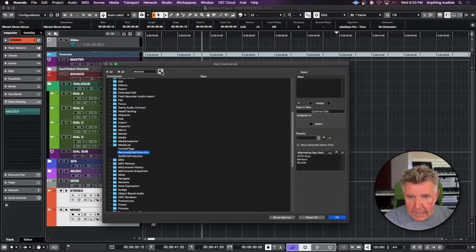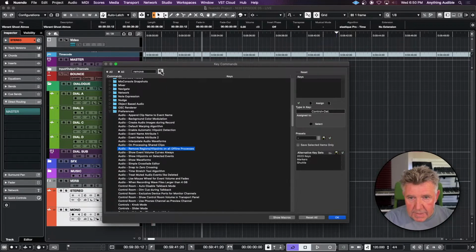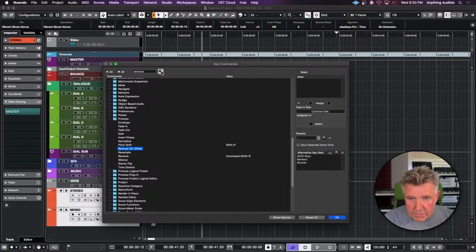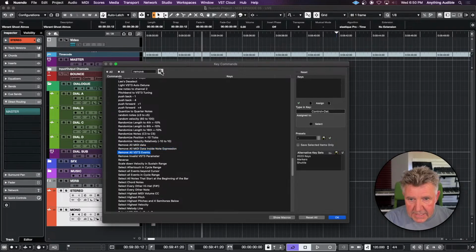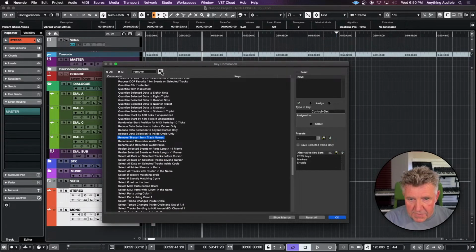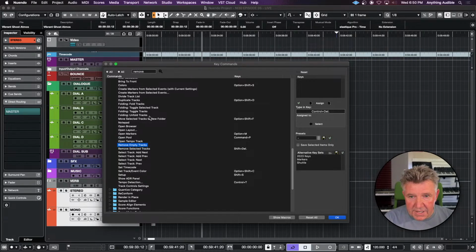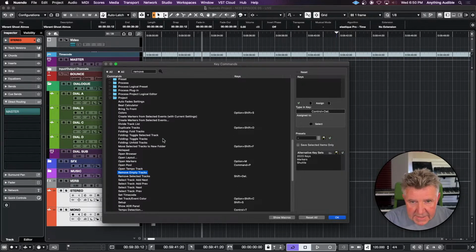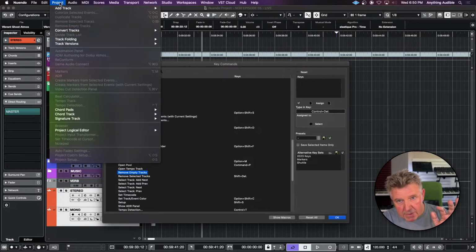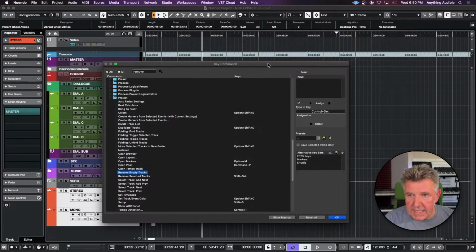We're just going to keep going until remove DC offset, MIDI data. Okay, we're going to remove all this stuff. So look at all this stuff, right? But remove empty tracks. There it is. It's inside my project, so it's in the Project menu, right? So it's one of those things that anything that's there is represented in a menu. So remove empty tracks. Cool.